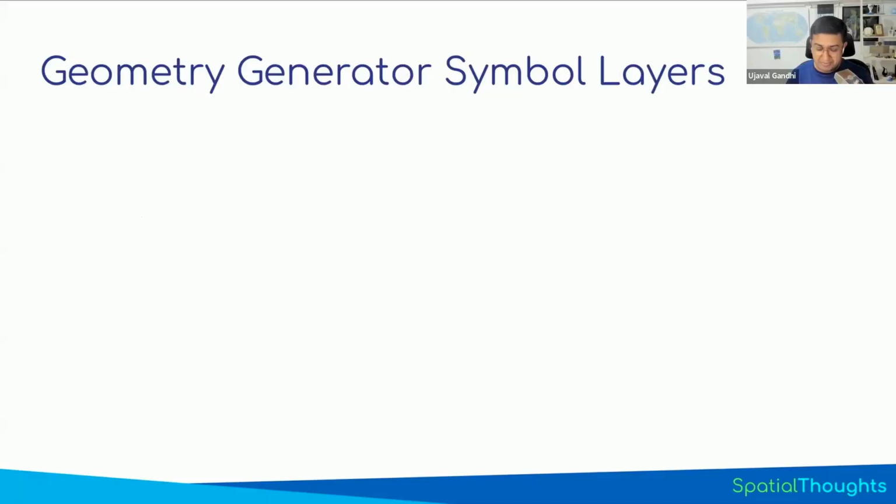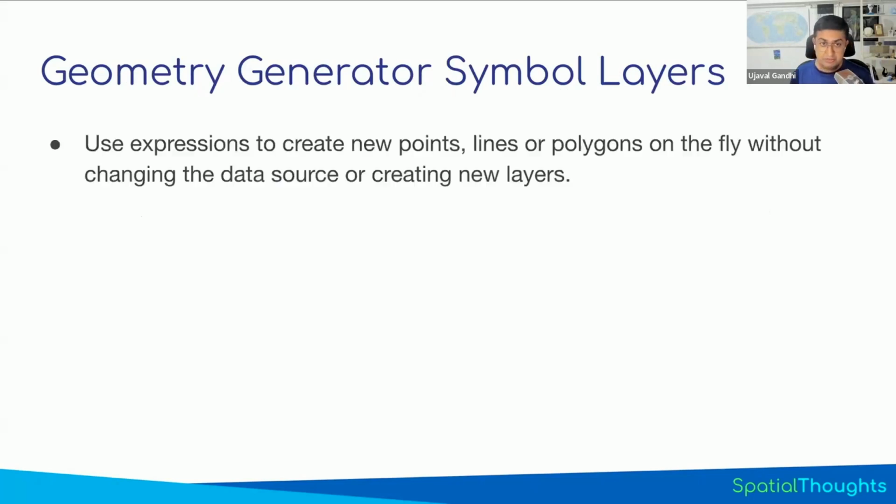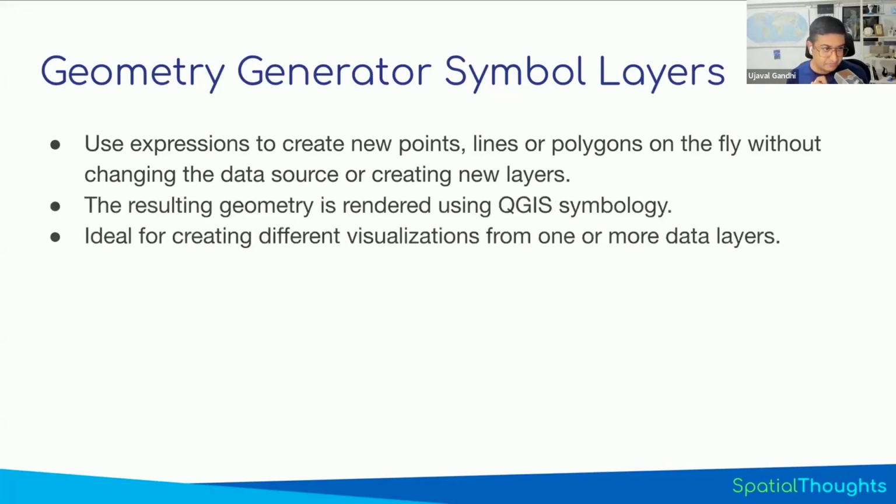We're going to run a specific subset of functionality in QGIS called geometry generator symbol layers. These are really powerful ways to visualize the data with new geometries. So you have some data that is rendered on your map. You want to see the data in a different way. You can just write an expression and QGIS will show you with new geometries by running the expressions. It doesn't create new layers, it doesn't store new data, it just computes the new geometry on the fly and shows them. Super powerful. It unlocks a whole range of use cases that allow you to visualize the data in a really powerful way. So if you have some data layers and you want to manipulate geometries and visualize them, geometry generators provide a really efficient way to do this with expressions.